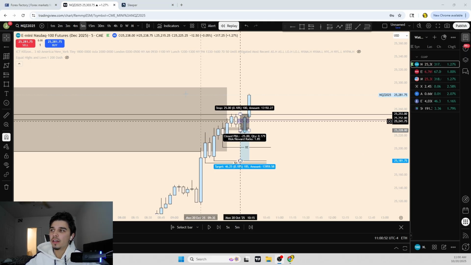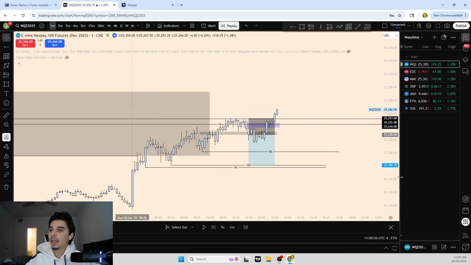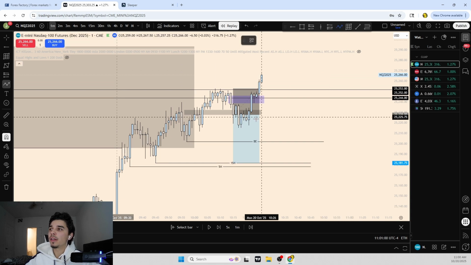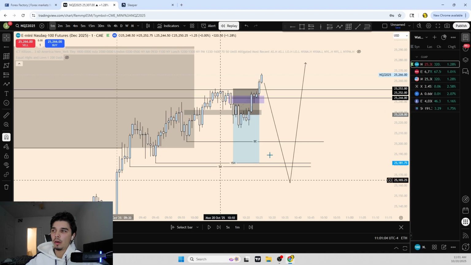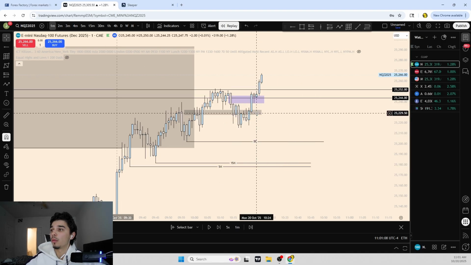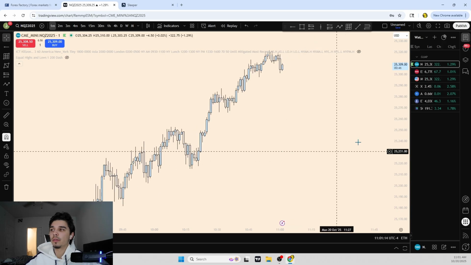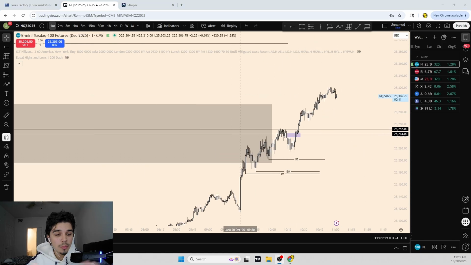After I forward tested this and ended up getting stopped out, I told Discord that was it, and I'm done for the day, because the only way I was trading today was to see a move lower, tap this 15-minute, sweep out all this LR, and then continue higher. But that was just way too much to ask for, and I didn't feel like sitting on the charts. And if you look at the price right now, we didn't even retrace at all. We're just still continuing higher and higher and higher. So that is the market recap for today.